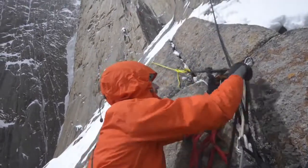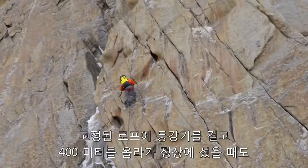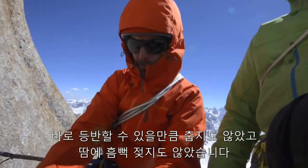Even when I got to the top, after jumarring 400 meters of fixed ropes, and I was ready to start climbing, I wasn't cold, I wasn't all sweaty.